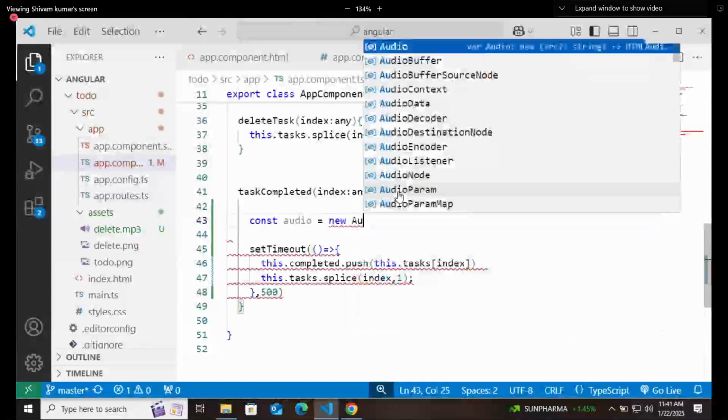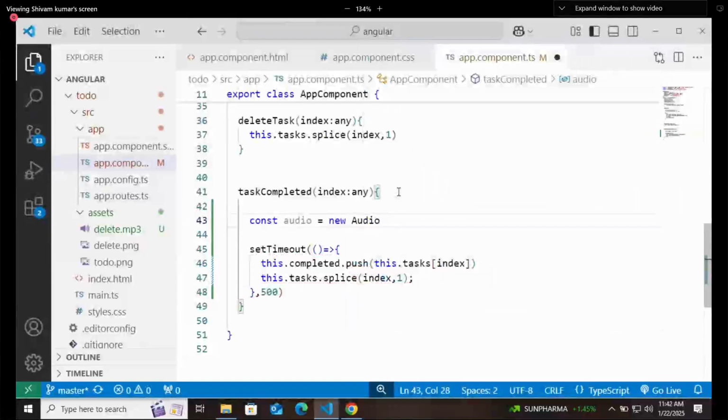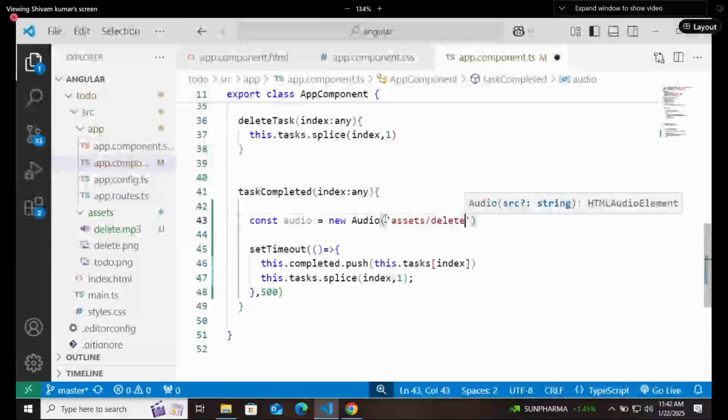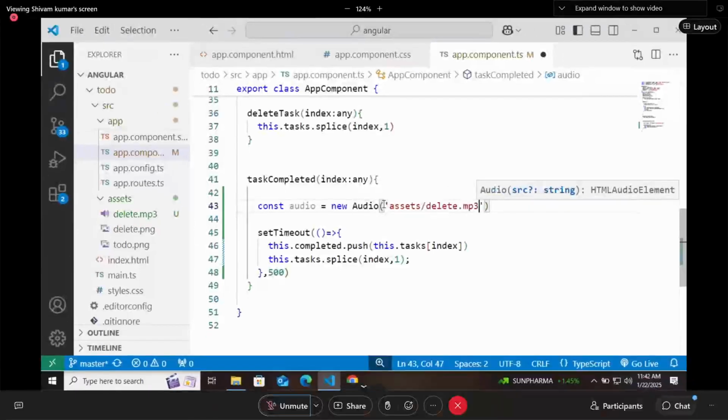Audio is a class available in JavaScript or TypeScript. In new Audio you can give the path. So here, assets slash delete dot mp3. This is our path, assets slash delete dot mp3.